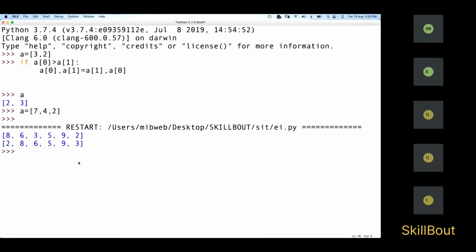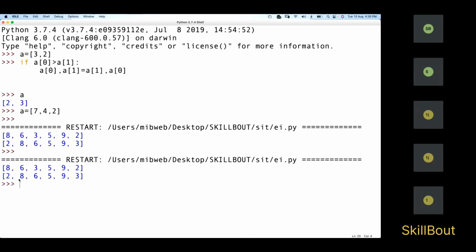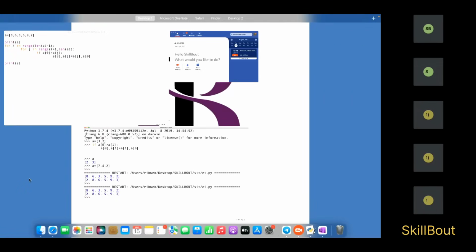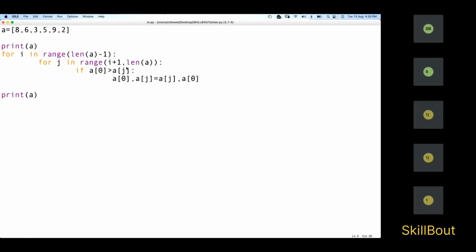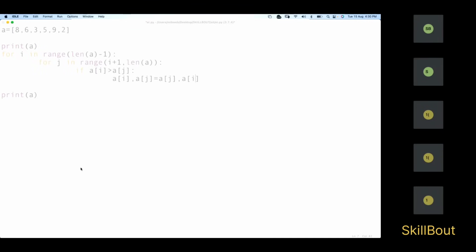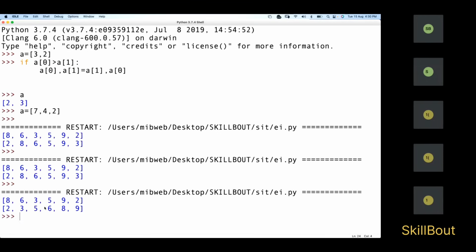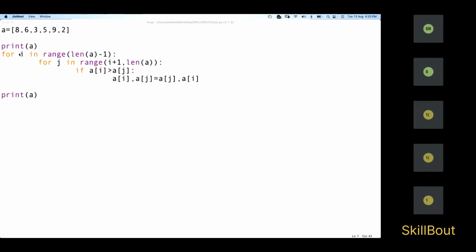When I run this program, I'll have 2, 8. Wait a second. Sorry, I didn't change the variable here. I should change the variable called I, and I here, and I here. That's all it is. In place of 0, I want to do it, right? So if I run this program, we are done with this, and this is called selection sort. This is what the program is, guys.